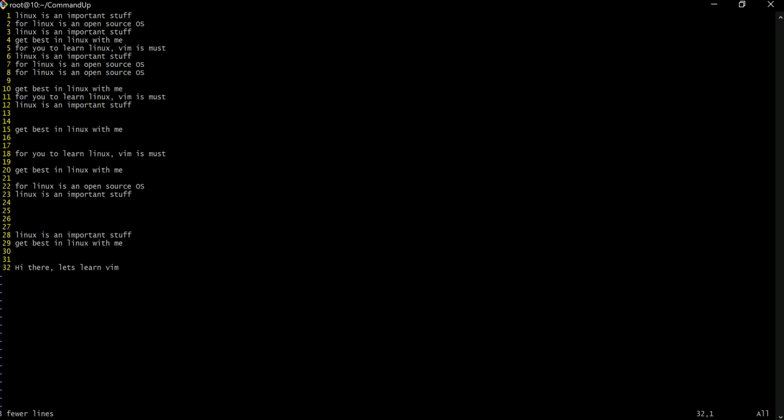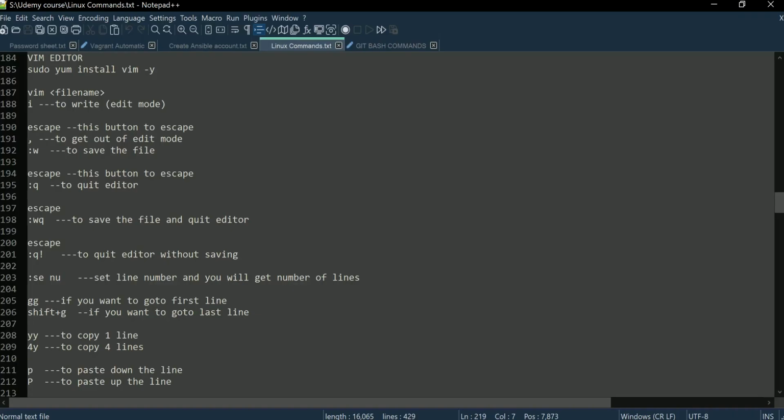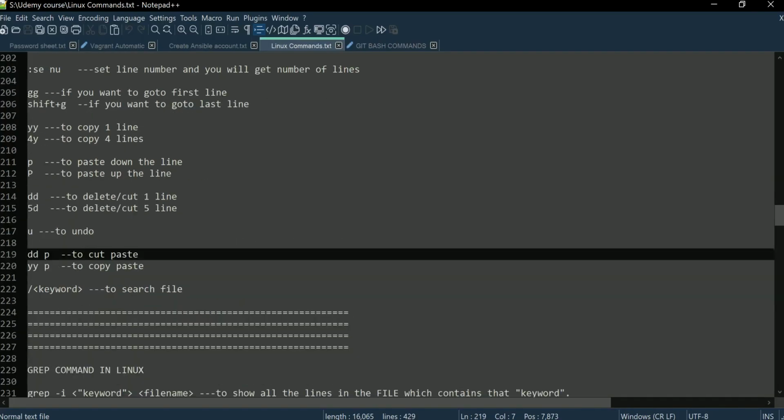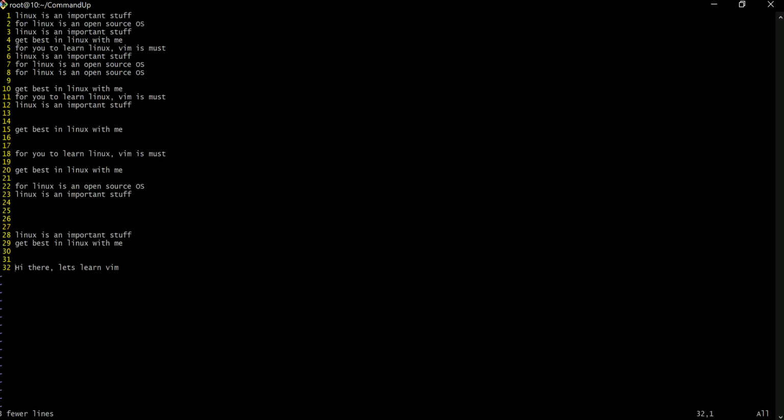Now you are in the last line. If you want to go to the top of the file, then you can simply hit the gg command. The gg command will take the cursor to the first line. Now you can see the cursor is here.